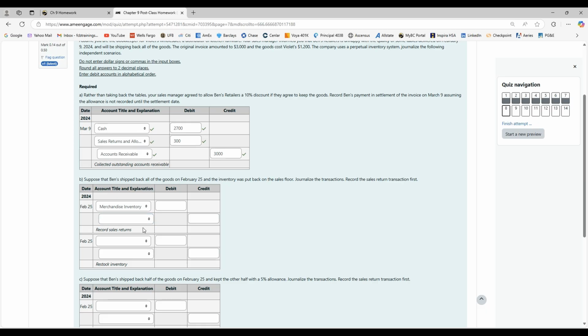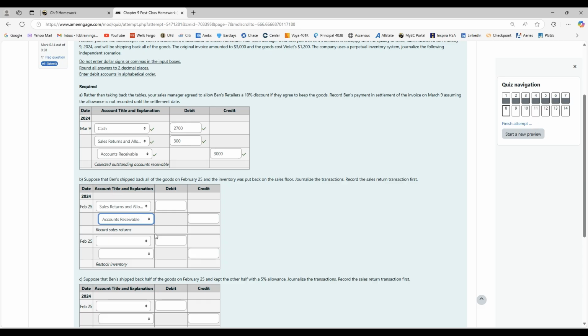All right, I kind of like to write these out. The original journal entry to record the sale would have been debit accounts receivable, credit sales revenue, and then debit COGS and credit merchandise inventory. That would have been our original journal entry there. And then we're basically going to reverse our whole deal, except instead of reversing the sales revenue account directly, we're going to use our sales returns and allowances account again.